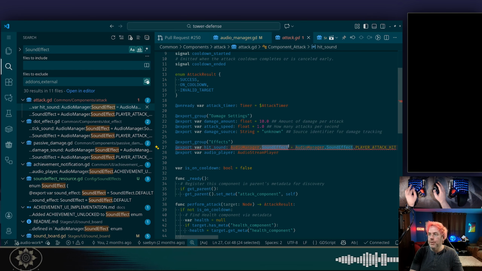I guess what we can do, let's just replace this with this. Alternatively, how do we feel about moving sound effect back to the audio manager?